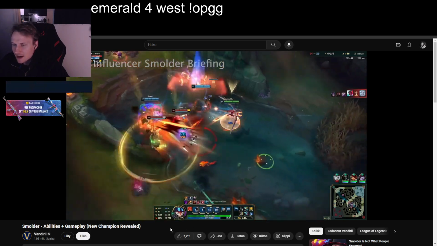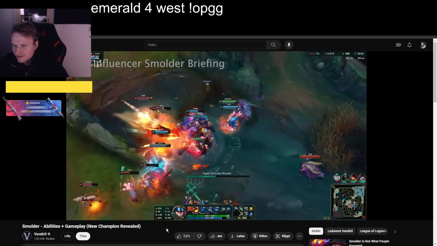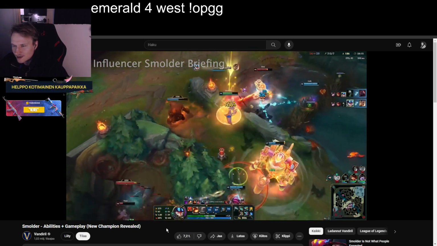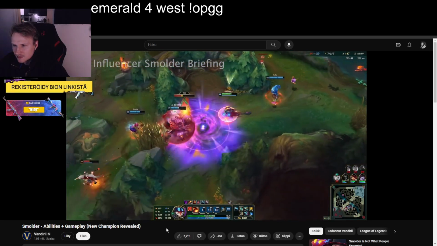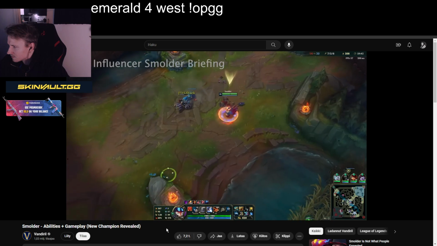Smolder is an AD caster marksman who is hyperscaling, short-range and teamfight oriented. He excels at area of effect damage as the game progresses. Wow. If you play against him, you should try to punish him in the early game, when he is still weak. Smolder is a cute creature AD carry. As usual in my videos, I'm gonna focus on his abilities and his gameplay, so let's dive straight into it.